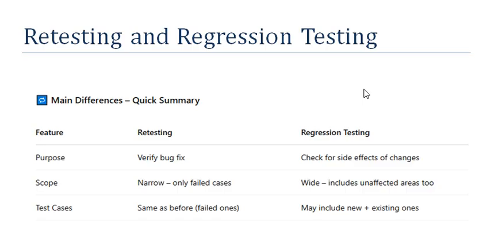For example, if we are testing any test case and we find that the actual result is not matching the expected result, then it is a defect, right? We will send that defect to the programmer or developer through any defect tracking tool. Let's take the example of Jira. Then when it is assigned back to us by the programmer, we will again do the testing of that. It is called retesting in a simple way.